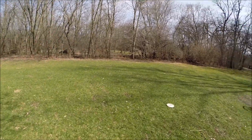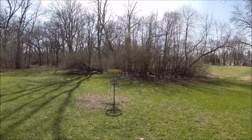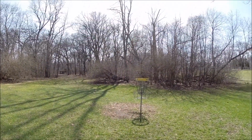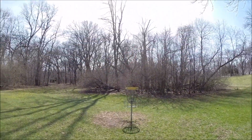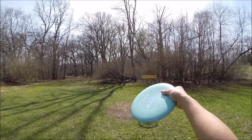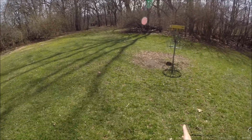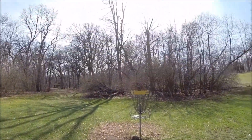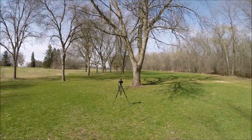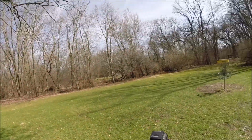We're at the number 8 green. This is where the Challenger has landed. It hyzered around that middle tree before reaching the middle tree, and it went on the inside. So this is where it landed. Let's see if I can birdie this. Okay, so we got a stroke back, so now we are 1 under. Let's see if we can par number 9 and get a good run out of this.